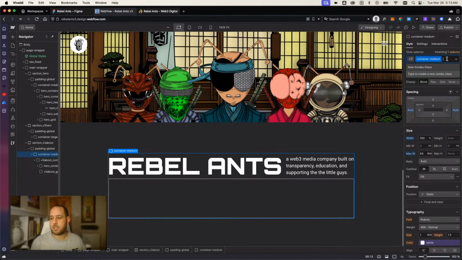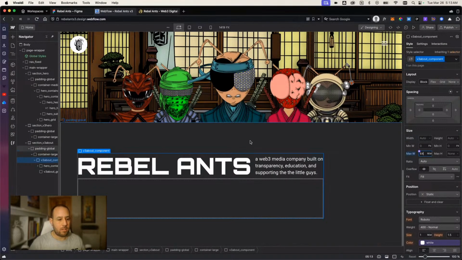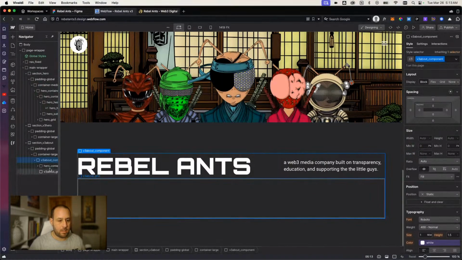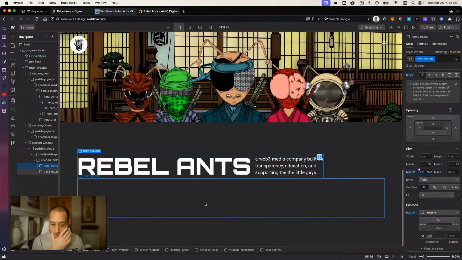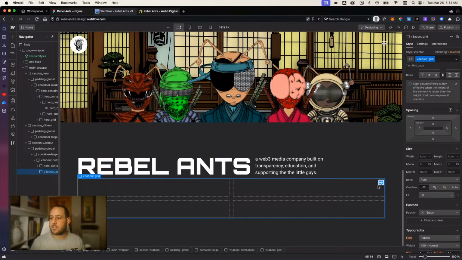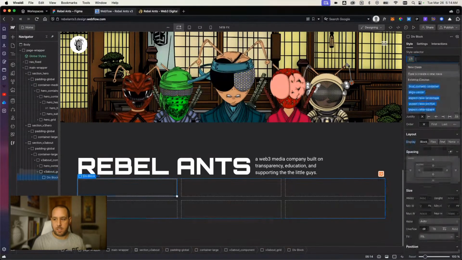So let's try that. So we'll go back to container large. Maybe this lives with a max width of 64 rem. No, not that one. This one. And the grid goes bigger. Yes, good, good, good. Okay, so let's add another column to our grid. And we're going to need some cells. So let's just call this the V3 about grid cell.